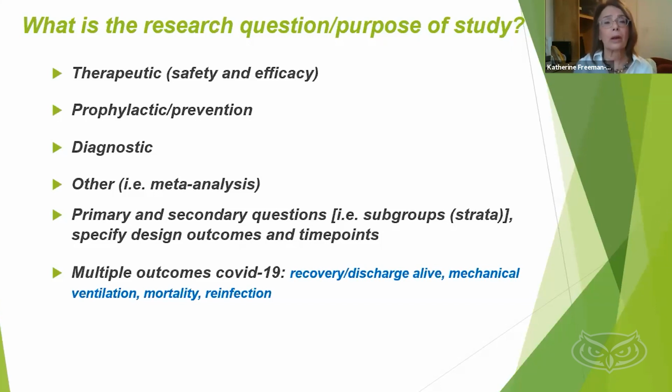Other uses of clinical trials, again, involve systematic reviews and meta-analysis. To complicate clinical trials further, we might have a primary and secondary outcome indicators that for HIV involve CD4, viral load, and time to death, and BMI, changing BMI for obesity. For opioid, it would be adherence to treatment, certainly depression. So we might have a primary and other secondary questions that we're looking at to address, and also subgroups.